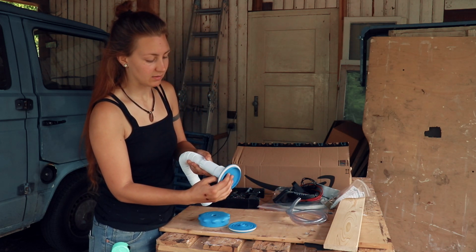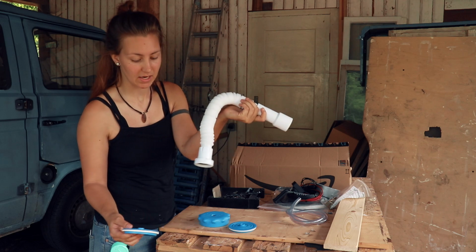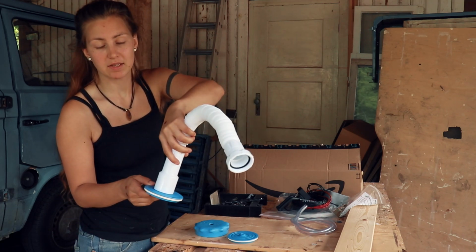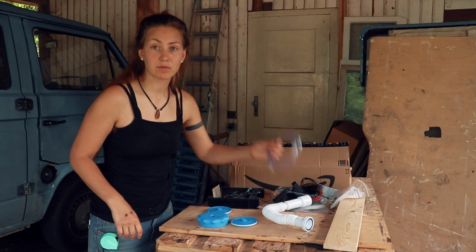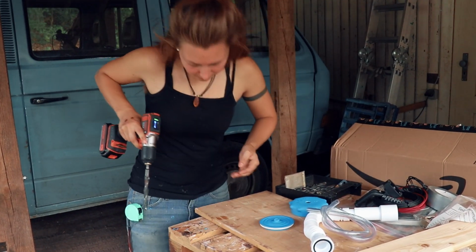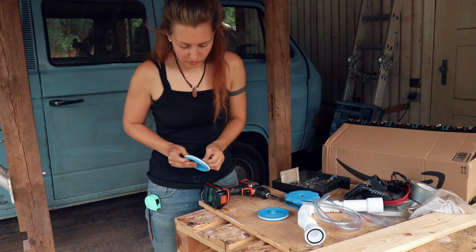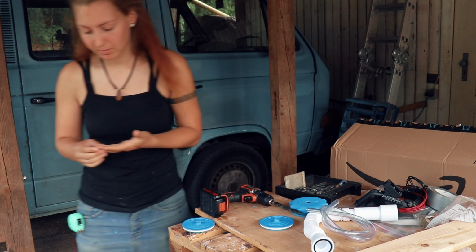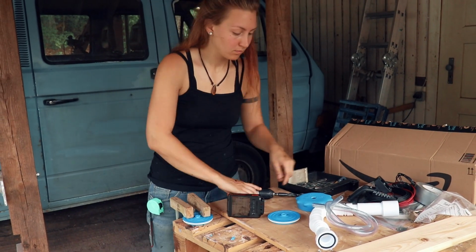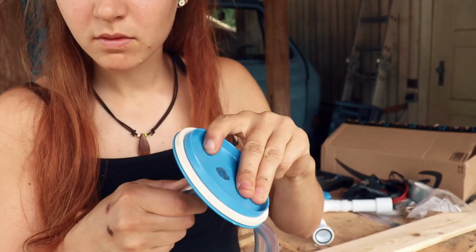And on this part here I also need to make a hole where this part, that's the end piece of the sink, where this sink piece goes into. Let's start with a small one. Ow! I guess I should attach this piece a little bit better. The hole.